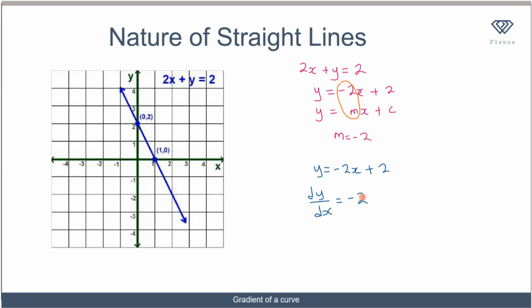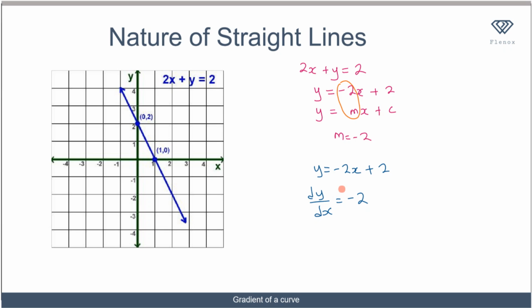And as you can see, this corresponds to what we got when we read out the slope of the line directly. So in other words, you can see that the differentiation of the equation of the line gave us the slope. And that's what I mean when I say that differentiation can also be thought of as finding the slope of a line or curve.